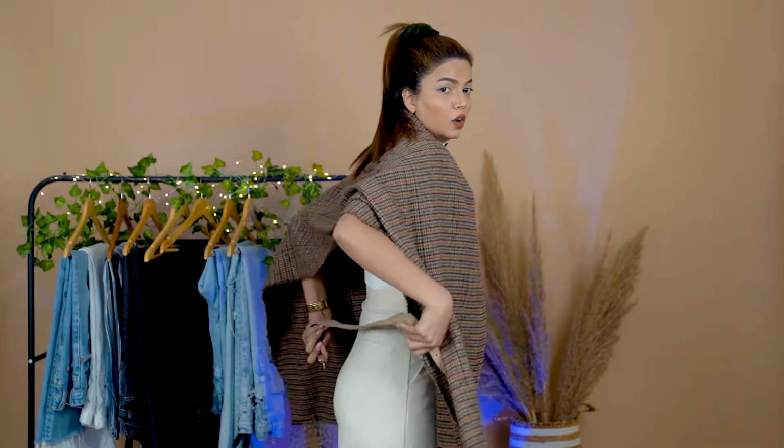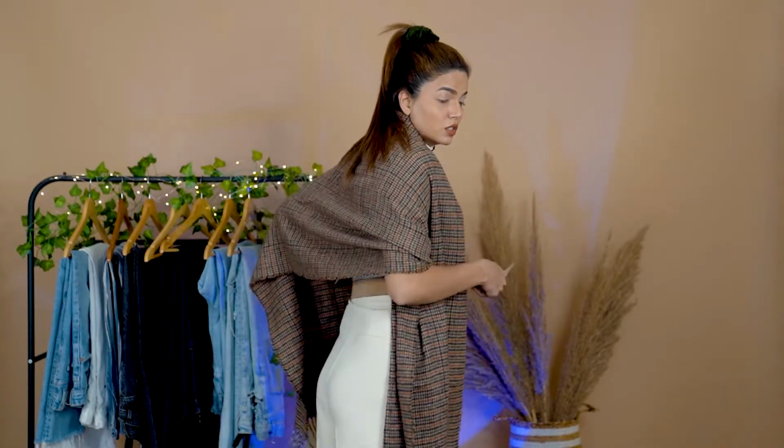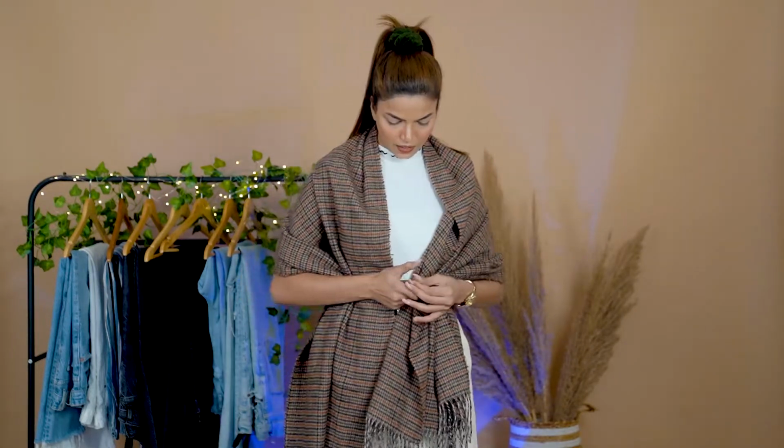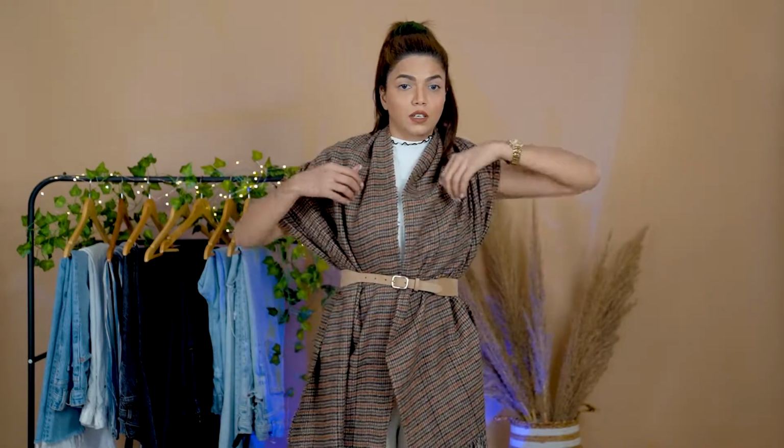Use any belt of yours, and all you got to do is just pull it through the sides and bring it in the front like this. And now you can just adjust it according to yourself कि आपको कैसे रखना है. आपको ये शोल्डर पे नहीं चाहिए तो आप उसको उस तरह से भी रख सकते हो. And you can just gather it around your waist, and this is how it looks like.